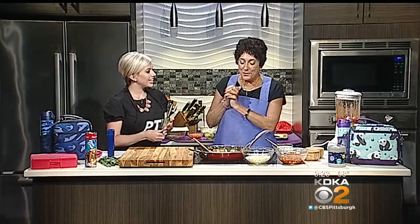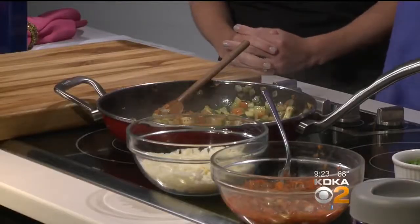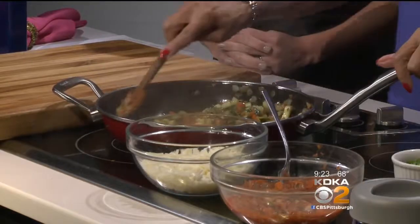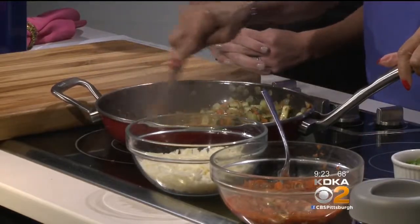So you've got some vegetables frying up here. I do. And this is called How to Get Your Children to Eat Vegetables, and they don't know they're actually doing it. So we're hiding them. I should call these hidden vegetable pizza rolls.